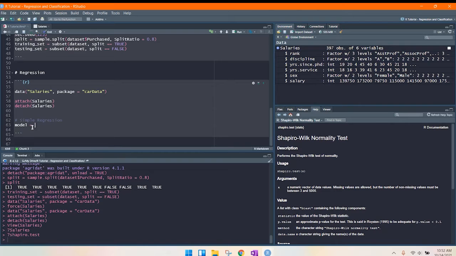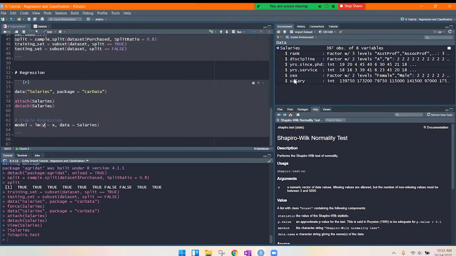The function to use here is called lm, which stands for linear model. In this, you want your Y, then a tilde, then X, which means Y is your dependent variable and depends on X, comma, data equals the name of your data set. Over here it is going to be salaries.